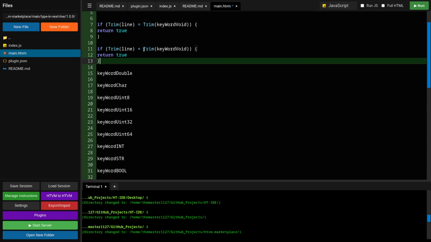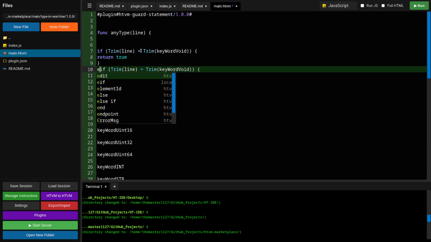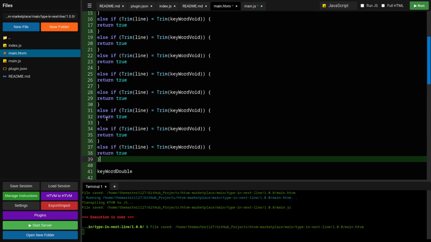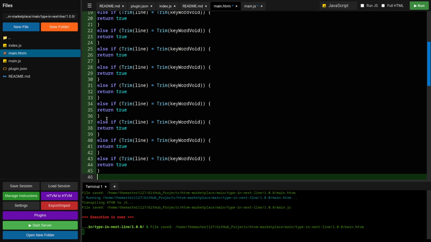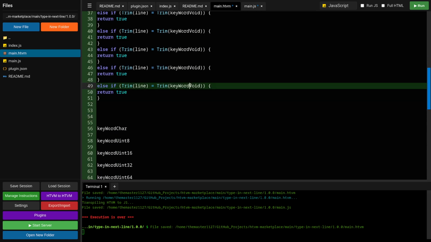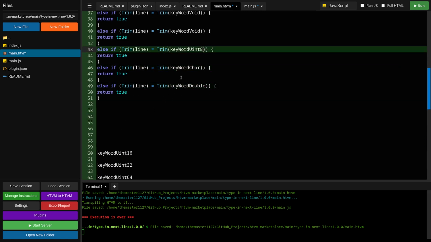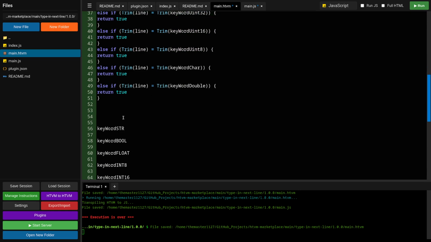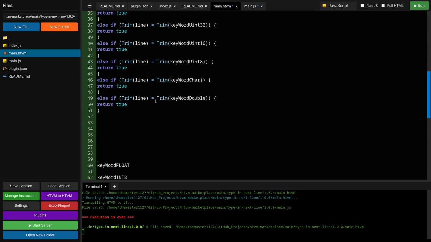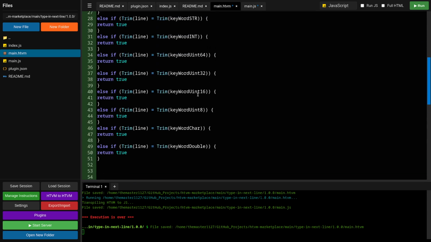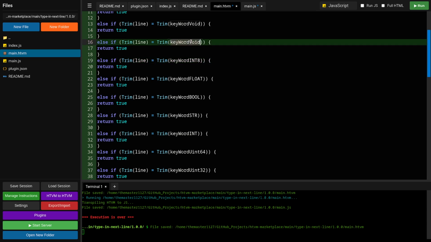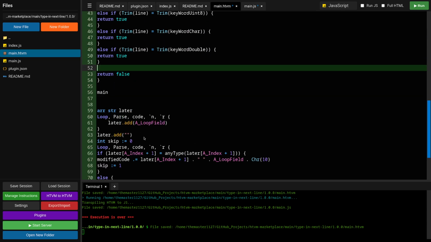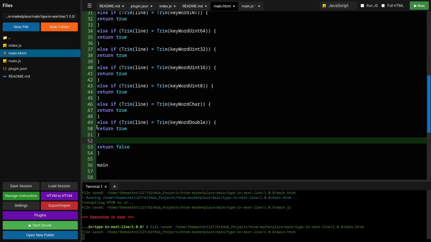I guess it's better to do else if. Else if is faster. Wait, did I accidentally compile? I think I did that. I must have pressed Ctrl plus Enter. Yeah, when you press Ctrl plus Enter, it actually does that. So, okay, we can put the double, the char, uint8, uint16, uint32. This might take a while. Int, string, boolean, float, int 8, 16, 32, and 64. That should be all. And there's no else, we don't have to do else. So this should just work.